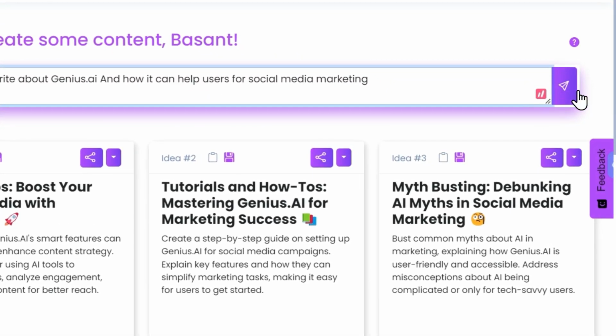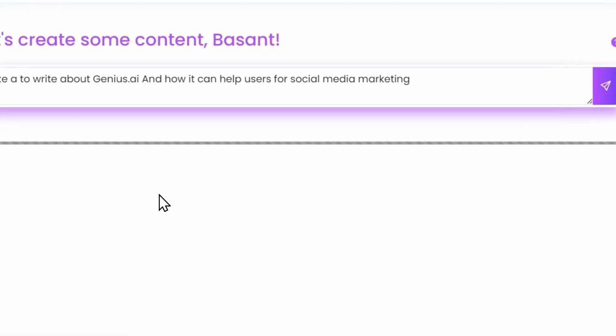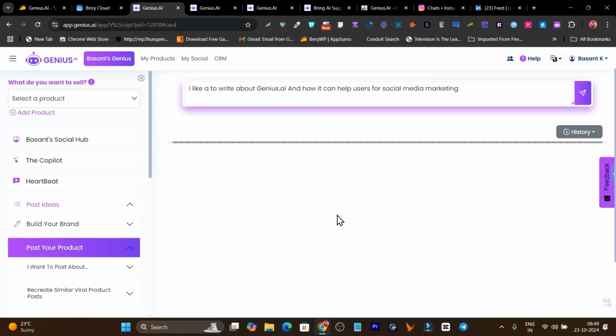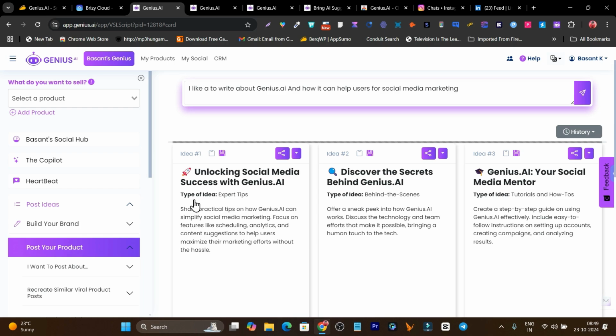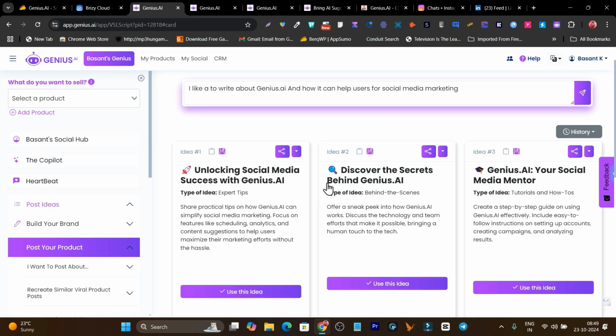Here you just enter the prompt and click on this send icon. Now it is going to generate tailored content for you with the images, with the title and all that stuff. You can see type of idea, expert tips, unlock social media success with Genius.AI, discover the secrets behind Genius.AI, Genius, your social media mentor.